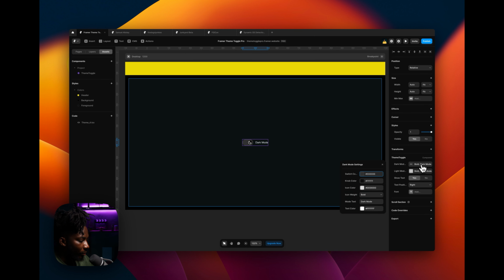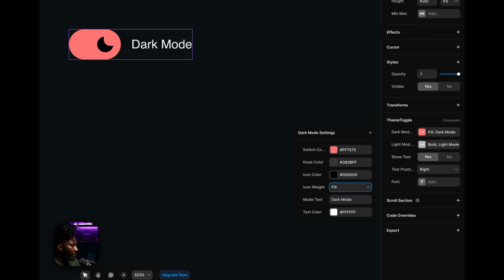The icon pack I'm using here is Phosphor, and this toggle allows you to basically tweak anything that Phosphor allows you to tweak. You can also change the text. So maybe you don't want it to say light mode. You want to change it to, let's say, a new cyberpunk. It allows you to change it, and you can change the text color to whichever color you want. As you can imagine, you can do the same for the light mode as well. And you can decide whether or not to show the text or hide it. So if you want to just show the toggle button without the text, you have the option to do so.